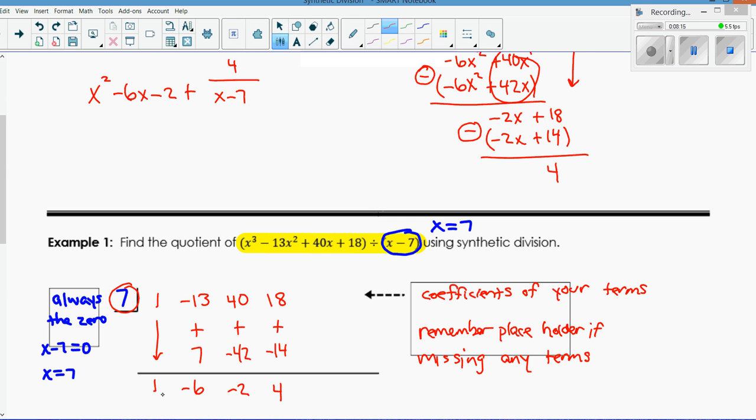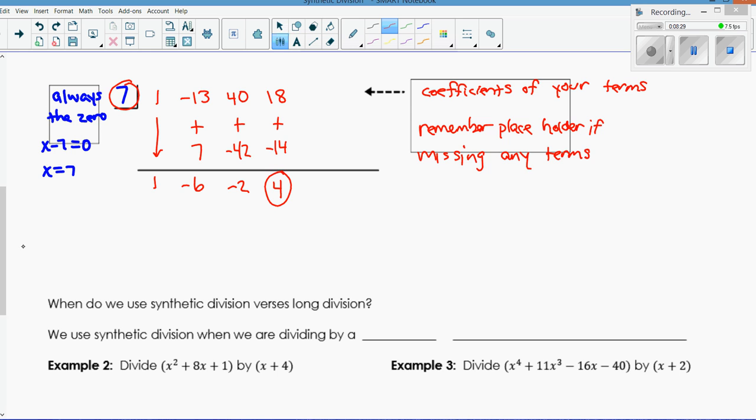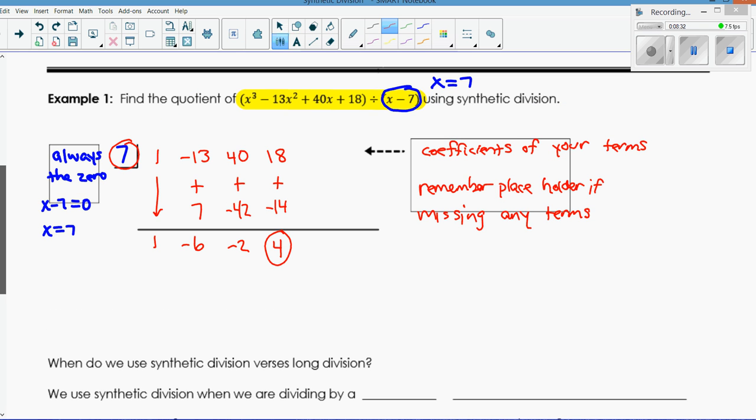I have a 1, that's my x squared. I have a negative 6, that's my negative 6x. I have a negative 2, that's my constant. Whatever you are left with right here, that's always your remainder, which is my remainder that I got up above, too. Okay, so because I'm dividing by a linear term, so because I'm taking x to the third in this whole polynomial and I'm dividing it by x, that means I'm losing one of my powers. So instead of x to the third, it's x squared. That's how I know that this 1 right here represents the next term down, x squared.